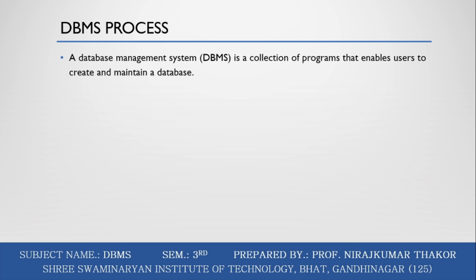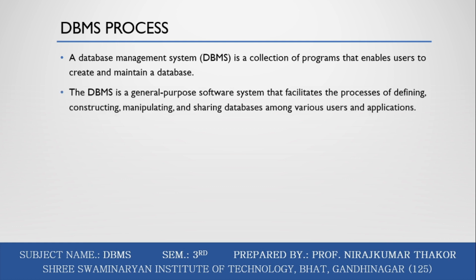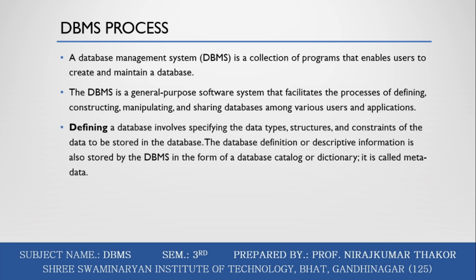The DBMS process. A database management system is a collection of programs that enables users to create and maintain a database. The DBMS is a general purpose software system that facilitates the process of defining, constructing, manipulating, and sharing databases among the various users and applications. So the first one is defining.